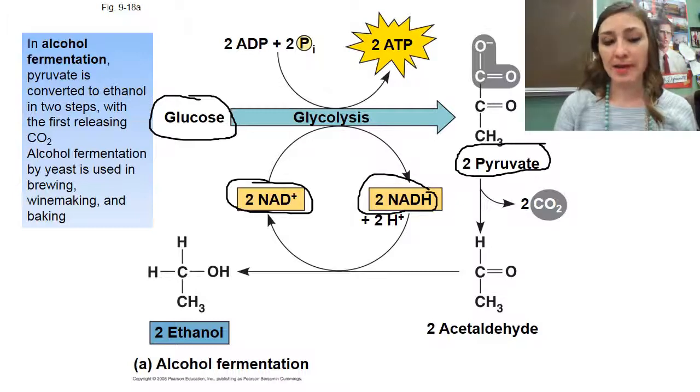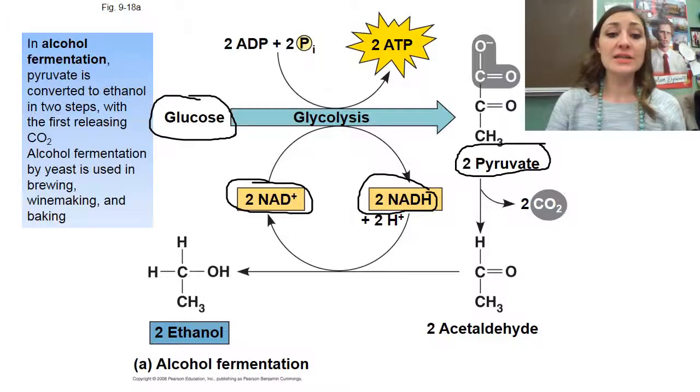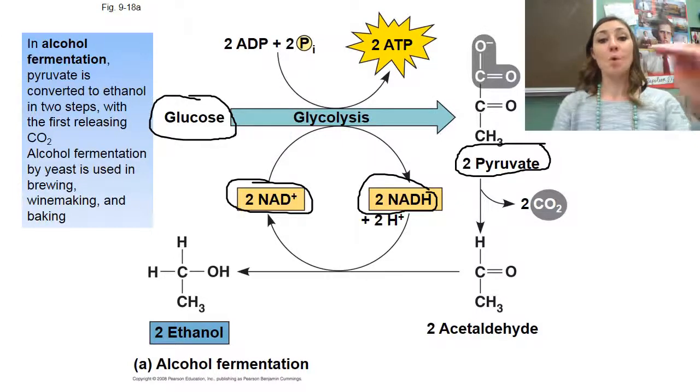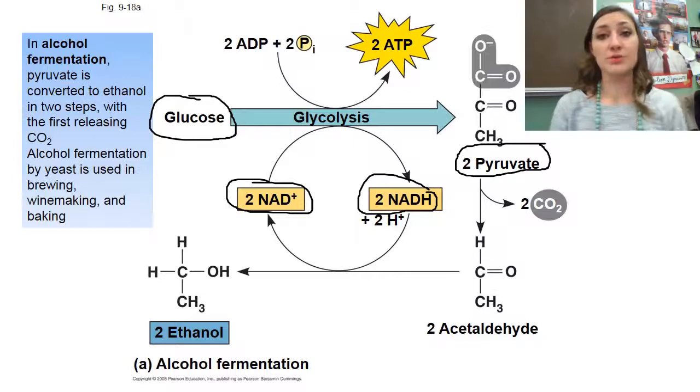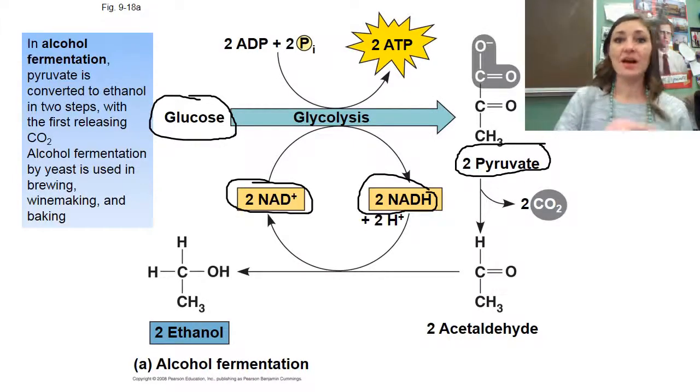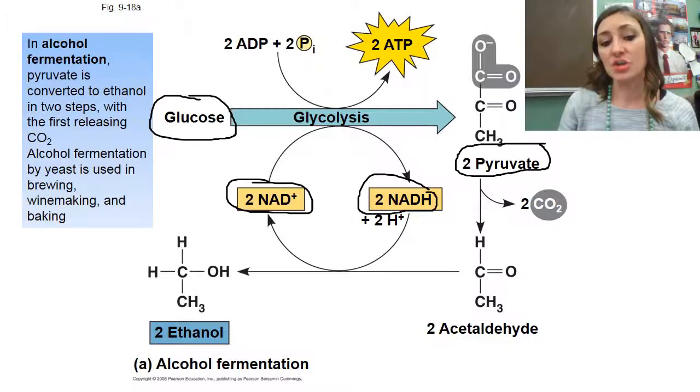So the 2 pyruvate are converted to 2 acetaldehyde, and that's where you lose CO2. So in alcohol fermentation, we do get carbon dioxide as a product. This is used in beer making. It's what gives us our carbonation. The 2 acetaldehyde is then converted to 2 ethanol, which is an alcohol, and in the process, we use 2 electrons in order to create that final product of alcohol, so that frees up your electron carrier so that it can pick up more electrons to process more glucose through glycolysis. So this keeps glycolysis and the cycle going. It doesn't make much in the way of energy, but it keeps the cycle going and the organism doesn't die.